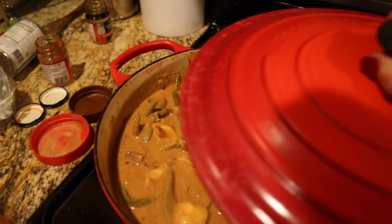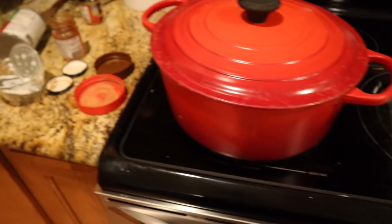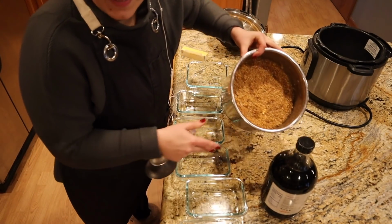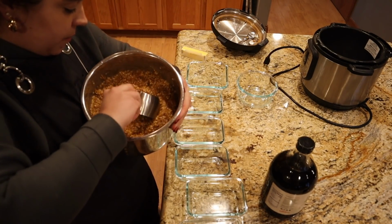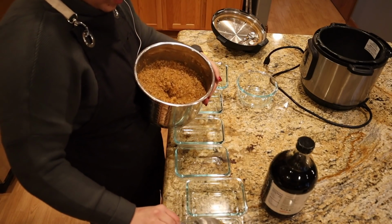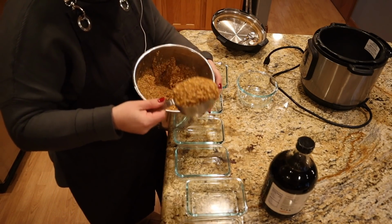I'm gonna put the lid on it, and we've got a mess to clean up, so we're gonna clean up our mess. Now that I'm looking at this, I think I made a little bit too much oatmeal. I think if I was to do this again, it's been a long time since I've made steel cut oats, I would just do 2 cups for the 2 of us.